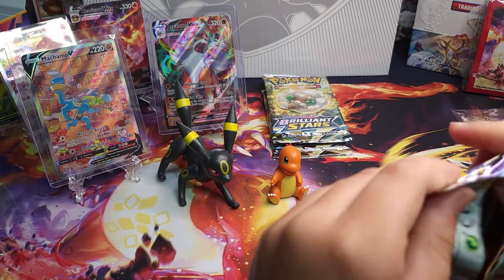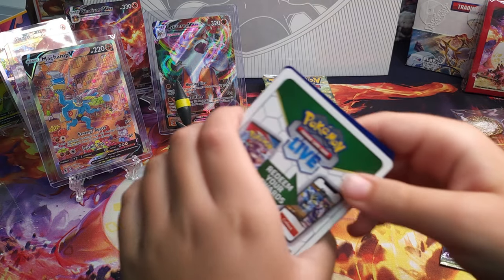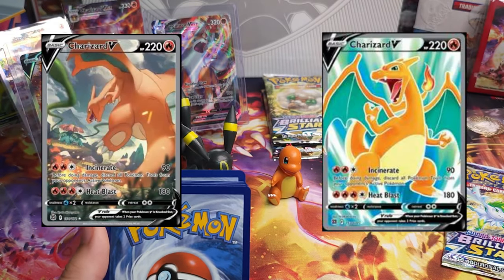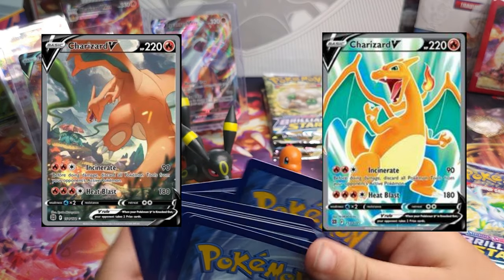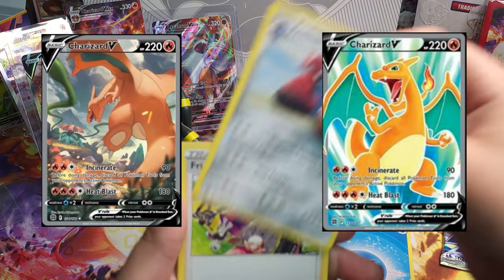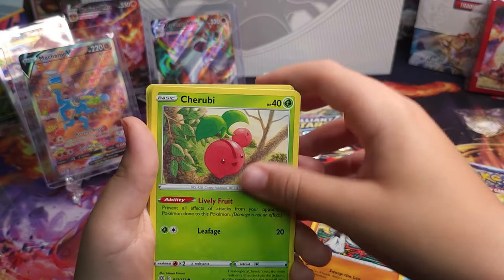I mean, Brilliant Stars, this is my favorite Sword and Shield, because... And we've got way too much Crown Zenith that we're ready to open. I'm sure that'll be up there. Is the Charmander Charizard that we want...? They're all going to be in the last card. Okay, so the Umbreon VMAX would be in the Trainer Gallery. Okay, hang on, hold up. So it doesn't matter. You just want to kind of see the Trainer Gallery.